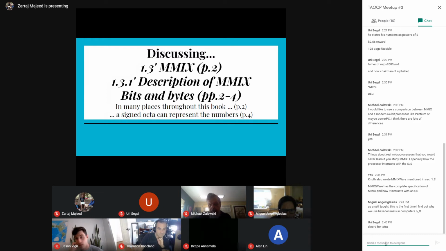And how do you take the two's complement of a number? You just subtract 2 to the n. In this case, because these are 64 bits we're talking about, if we have an octa, we would be subtracting 2 to the 64 from whatever that number is, and you would get the two's complement.